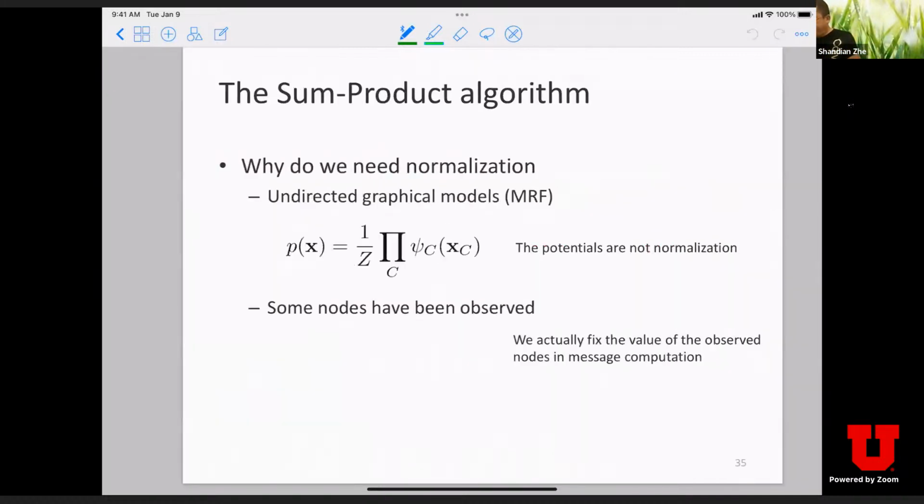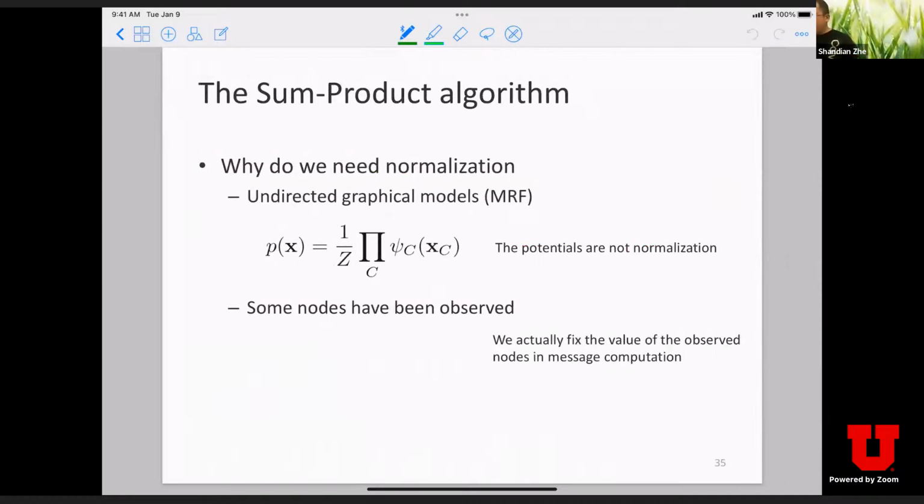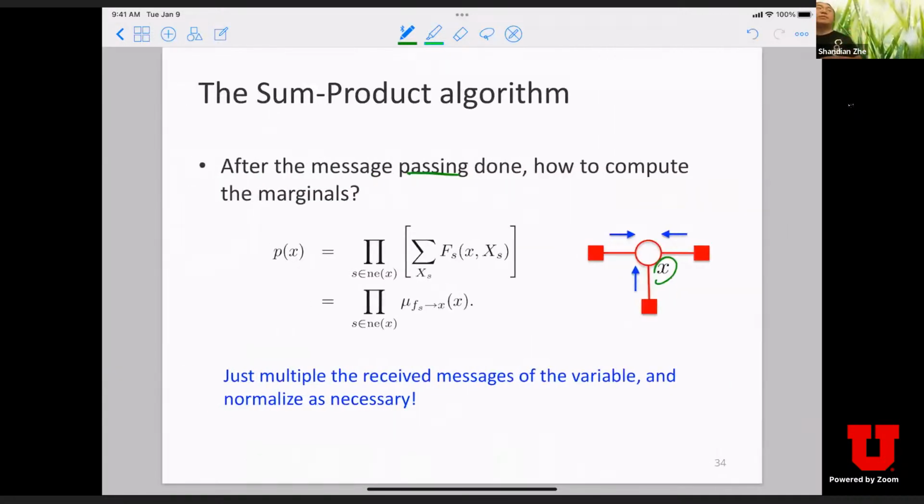Sometimes, as we mentioned, if your graphical model is not normalized, you only know the product of the factors. That means this product will simply correspond to an unnormalized marginal. Then you just normalize it. You get the normalized valid distribution.